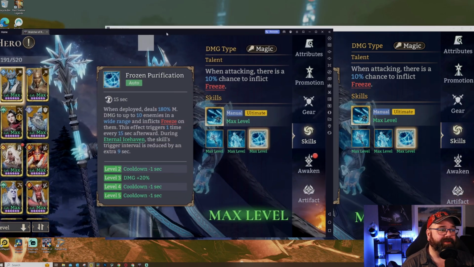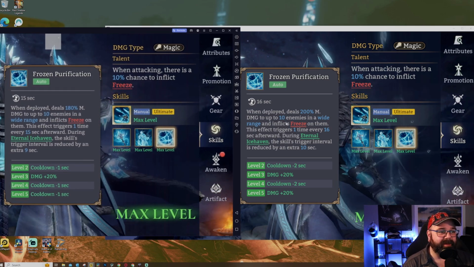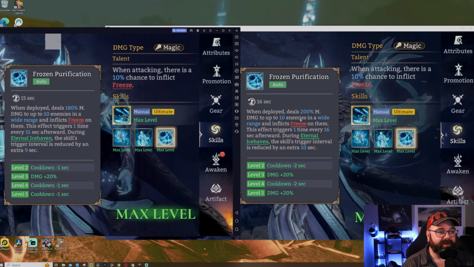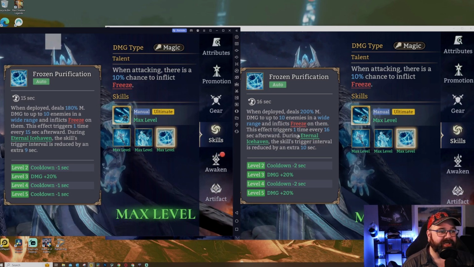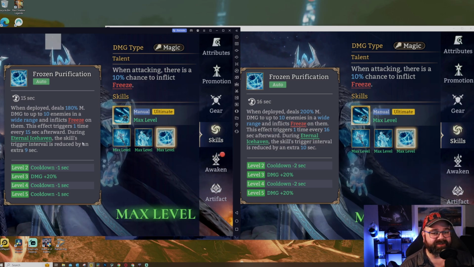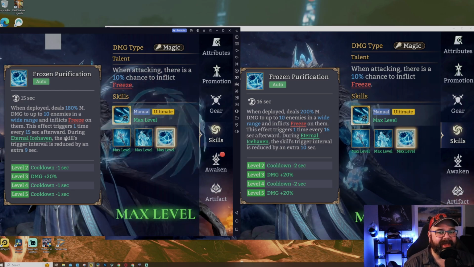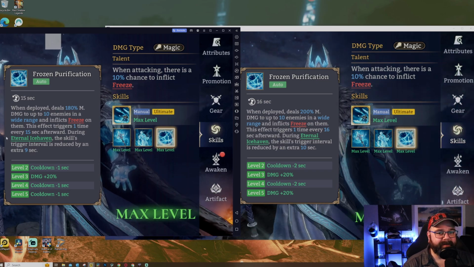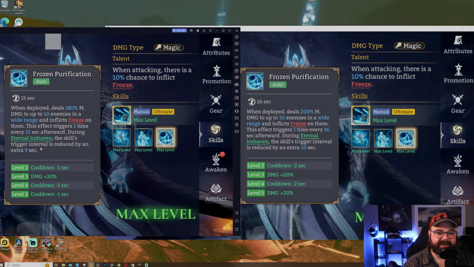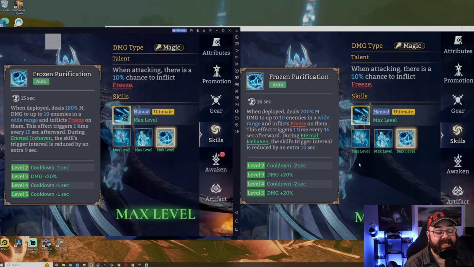And you see here the other big difference, right? 180 magic damage, 10 enemies, to 200 on the old. Wide range, but the range has changed. This triggers every 16 seconds versus 15 on the new, but 15 is not like 1 second different. Doesn't make that much of a big deal. During the ultimate, the skills reduced by an extra 9 seconds instead of an extra 10 seconds, so it's a nerf there.